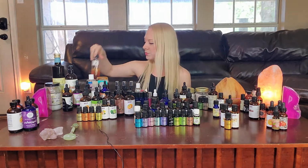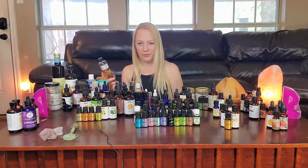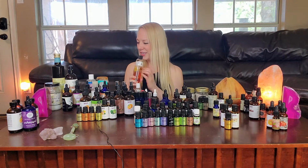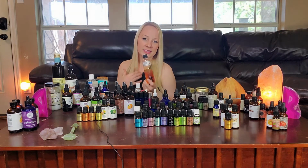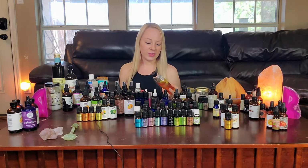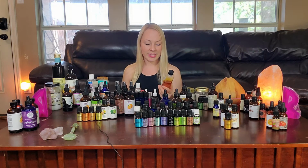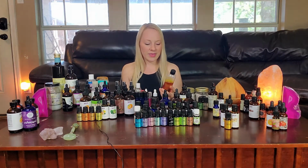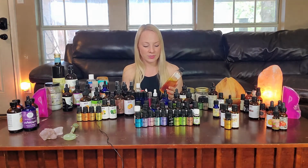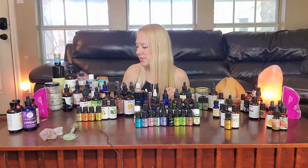Wheat germ oil is really good. I use this in my SPF oil that I'm trying to perfect the formula of, but I usually keep this one in my fridge. This is like a 4 on the scale of clogging your pores, so this definitely will. It has some amazing benefits for your skin, but you're not going to want to use it daily. I don't know if it's a good one to oil cleanse with, but I just use it kind of as a mask once or twice a week. I'll mix a little bit of this with a little bit of a lot of essential oils and get it done.